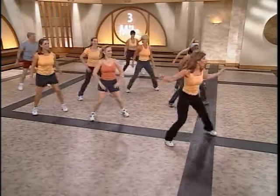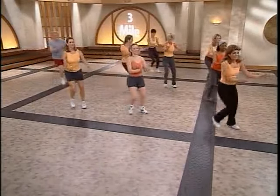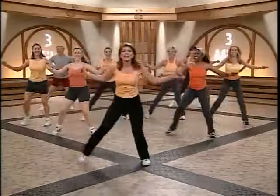Okay, you know arms. Go ahead. Open and close. Here we go. Open, close, open, close. Good. There you go. Come on, legs. Come on, you little thighs.